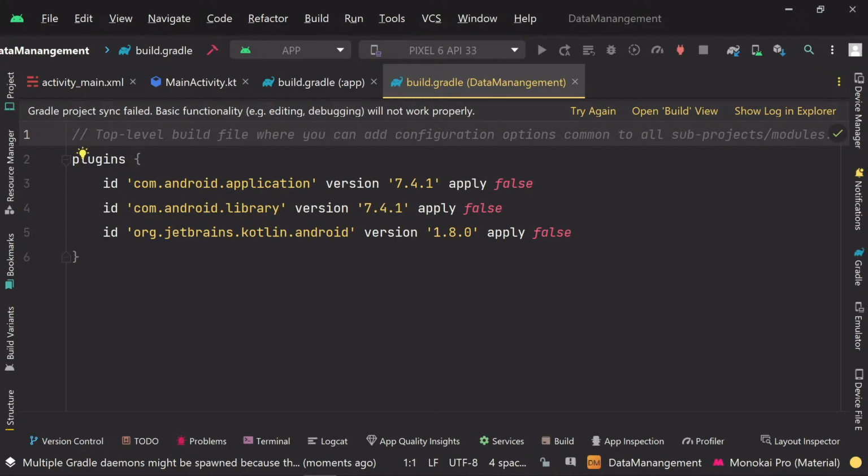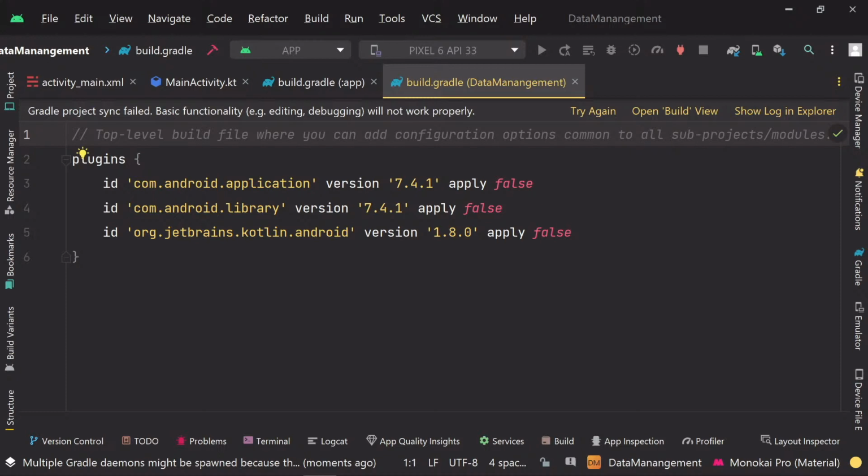As of now, we don't have anything. So we will take this part, copy this code from there, and paste it like that.